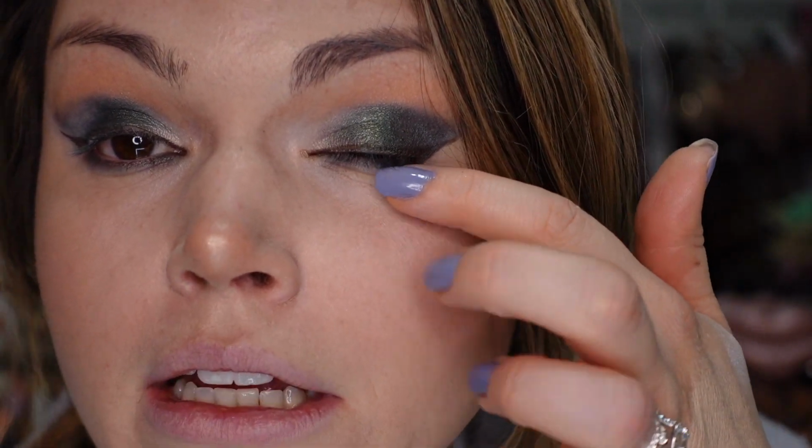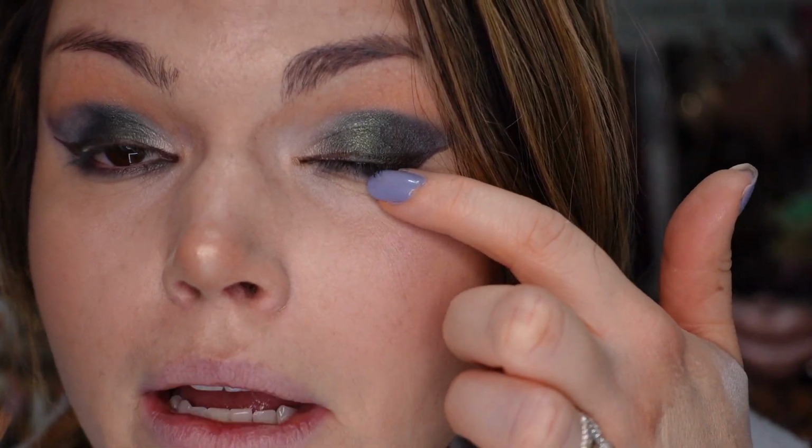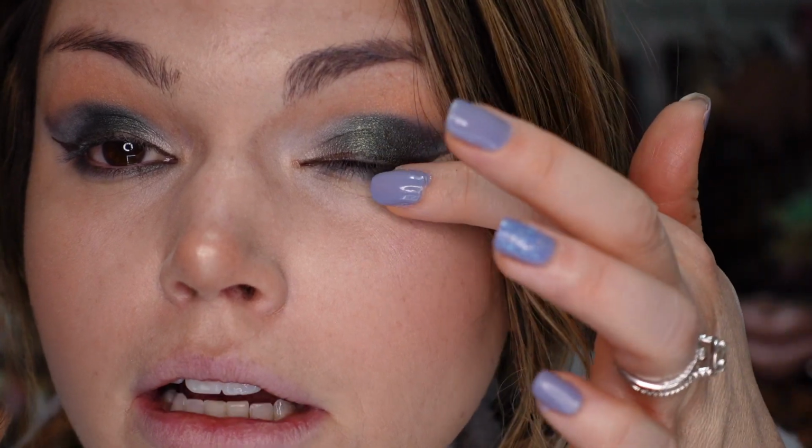Okay, so the eyeliner is on. This eye look is so bold, it definitely warrants a black liquid liner, but since I have it in brown, we're gonna work with what we got. It doesn't layer very well on top of eyeshadows. You can see it's already picked up right on this lash line. The color's already disappearing right before your very eyes. It's like a little magic trick.